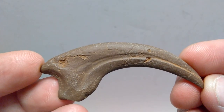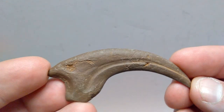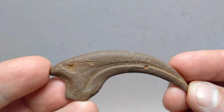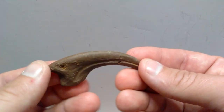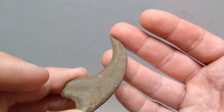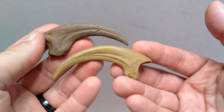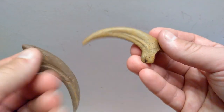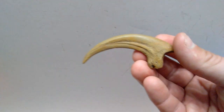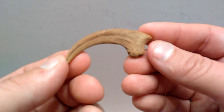Little things like that — tiny cracks and crevices revealing what would be the interior of the original fossil, painted to absolute perfection — are why Fossil Crates replicas are so much more superior than most. It really gives it a legitimate realistic look as if it were a real fossil. You can also compare and contrast the sizes of the claws next to each other, having killing claws from the most famous raptors all in one shot.